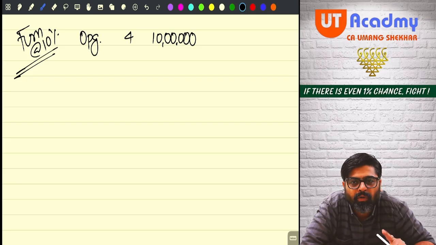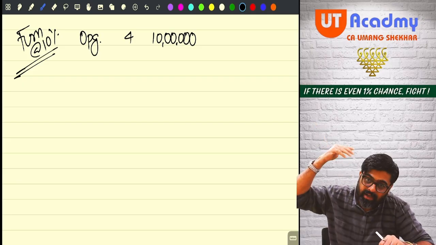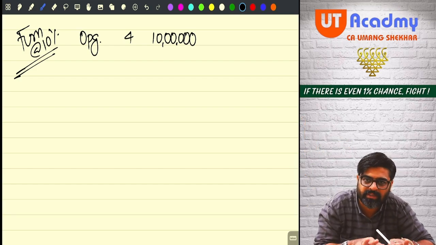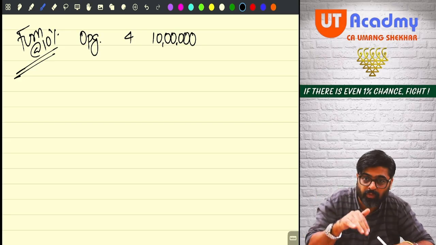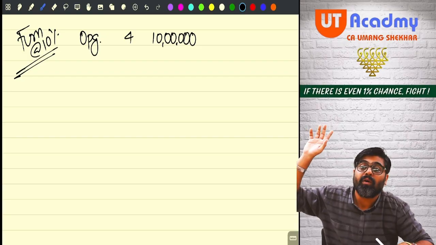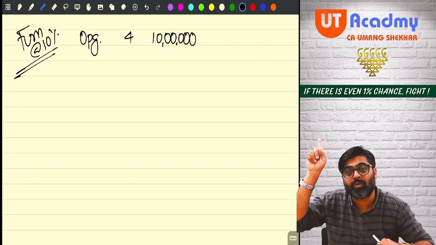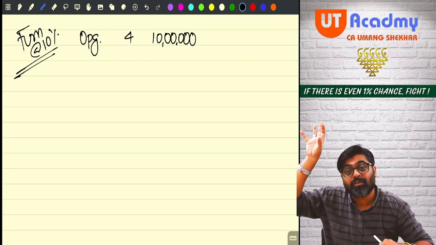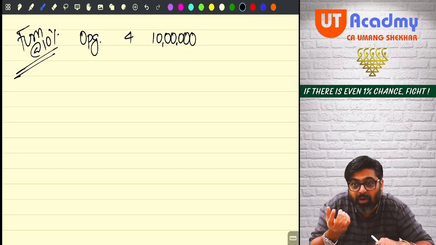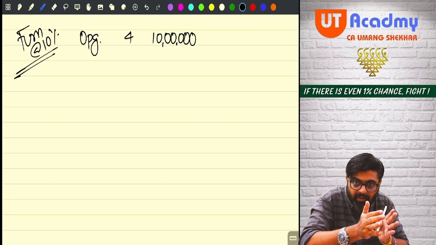Have I made this block for the first time in this year? Or already made earlier? Already made earlier. So this 4 furniture which is there in my business, as on the first day, I have not bought this 4 furniture in this year. Earlier bought in any earlier year. What cost they were bought? They were bought at 10 lakhs? No, they would have been bought at higher amount. Out of that, some cost was already allowed earlier in the form of depreciation. But remaining cost of these 4 assets is 10 lakh, which now I will claim from this year onwards.